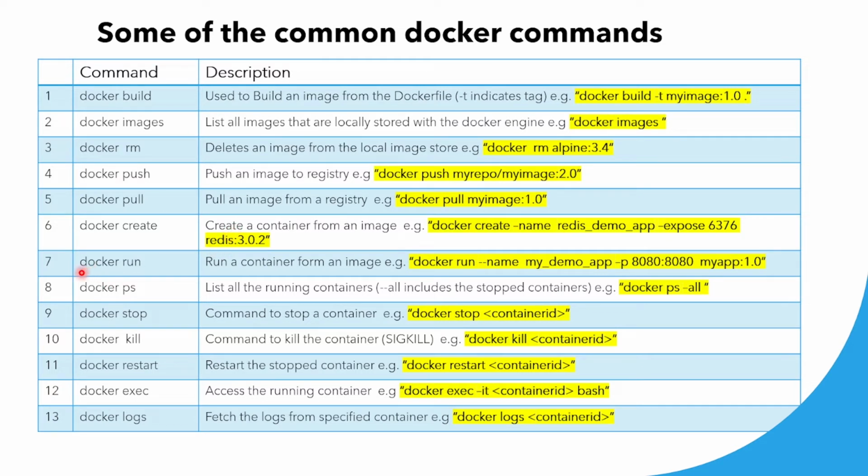So the next command is docker run. What this command will do is it will run a container. For example, docker run is nothing but docker create plus docker start. So it is a combination of these two, because it will create a container plus it will run the container. That's the difference between create and run. The example command here is docker run hyphen name of that image, and minus p, that's a port, expose port, the target port and the source port. One is within the container, 8080, and it is exposed outside as 8080.